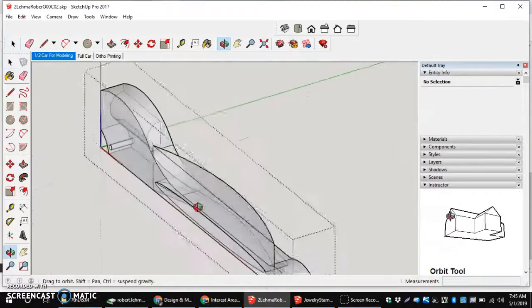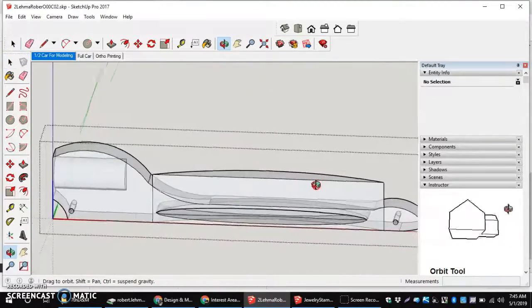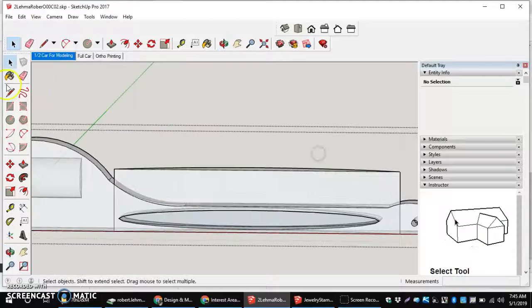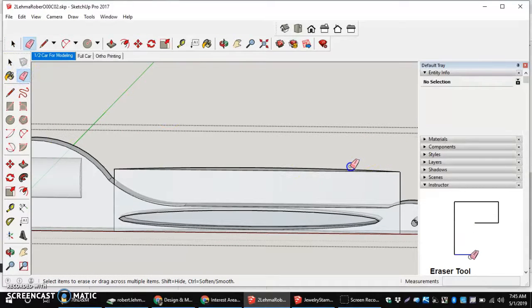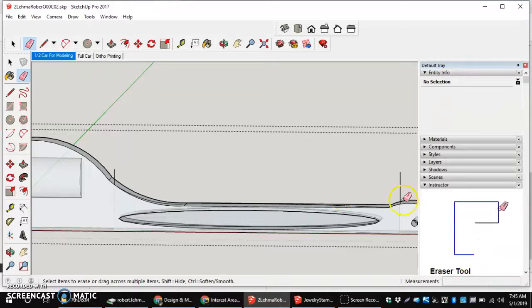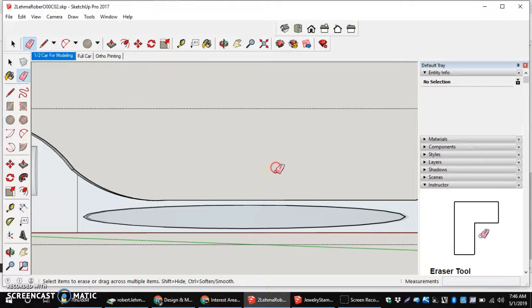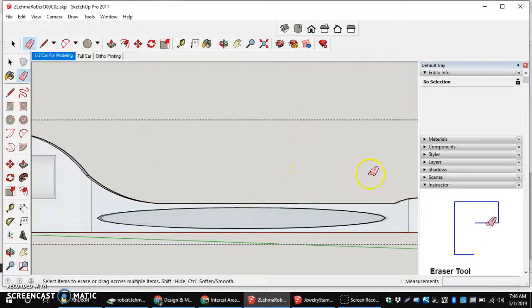From there, we are ready to start deleting. And this is a little bit complicated too. We can do it with the selection tool and the delete key, or we can use the eraser tool to click and drag through. And then you may see some things that you've got to delete. This is just from my front view. Extra portions I didn't quite get. Maybe this inside portion that isn't going away right now, but I'll show you how to delete that later.